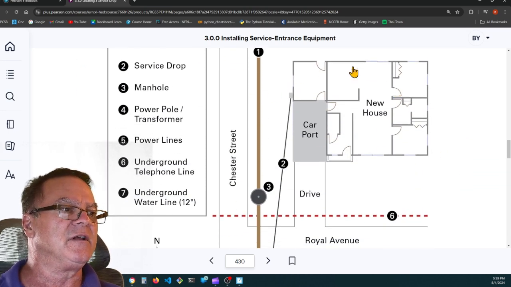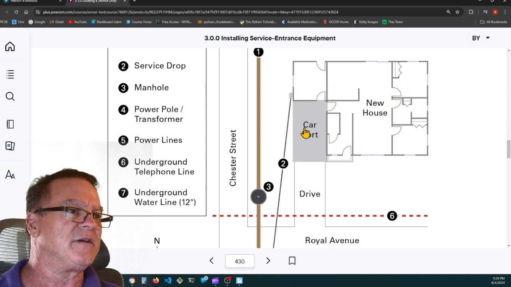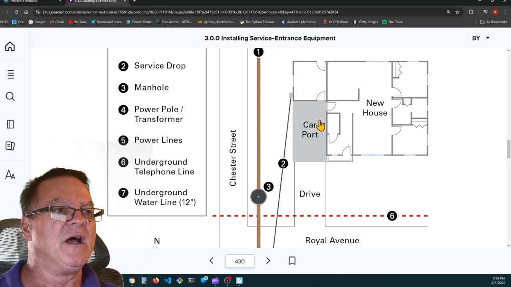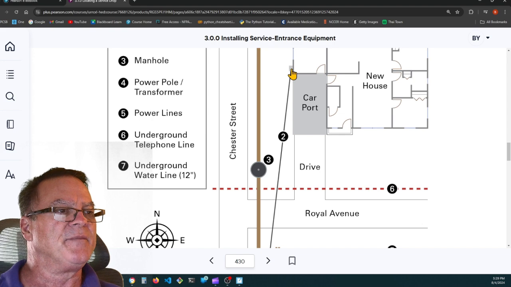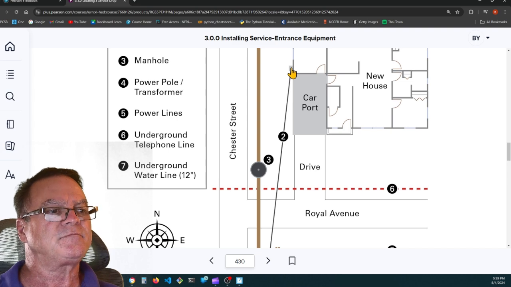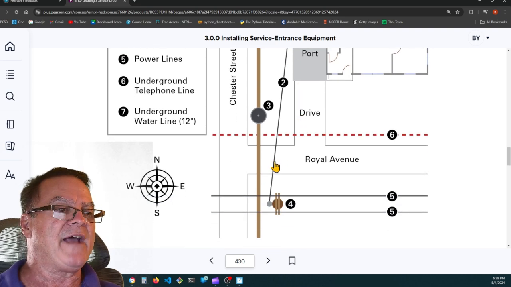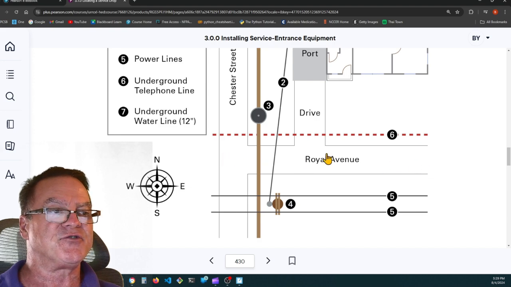So here's our little makeshift property they gave us. There's the carport, there's the utility room. This was the foyer. I believe this is the kitchen and dining room area, bedroom 1, bedroom 2, bathroom. So they're coming from across the street off of a power pole. They're going to come over to the service drop in this area. Well, we're going to have to be at least 15 feet above this street. We have to be at least 10 feet above this residential property.